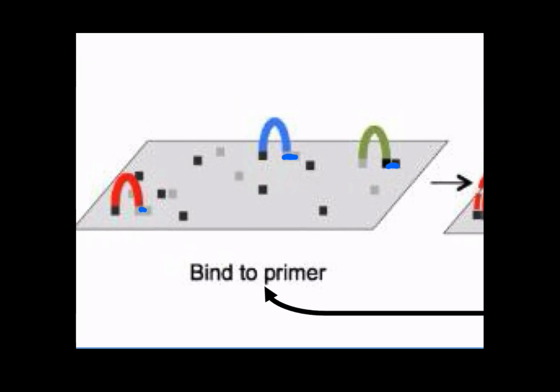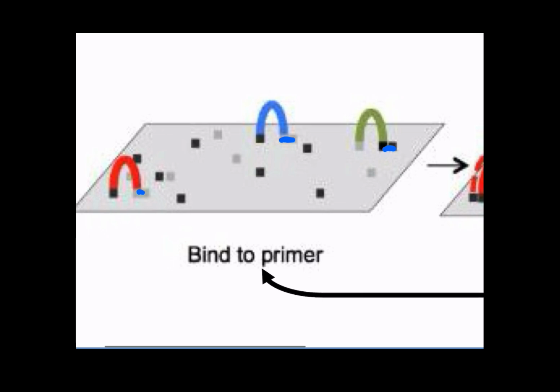So far, so good? You lower the temperature. You lowered it to, let's say, annealing temperature. So, I don't know, 55 or 60 degrees. That's enough for these things to be moving around. And when they find that primer that is complementary to the primer they have on the other end, they bind through base complementarity and base pairing. So now, here, what you have are typical primers that are bound to a template DNA.